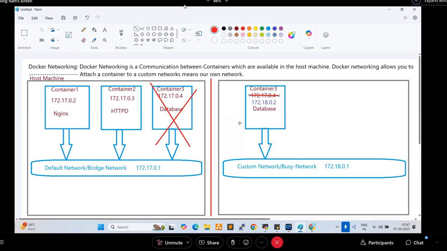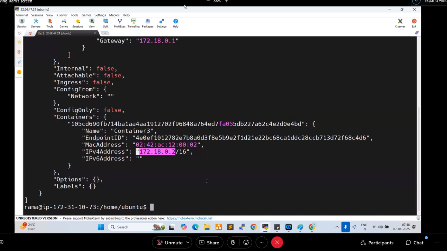But here, my requirement is I want to completely isolate container 3. How can we isolate? We need to disconnect it from the first network. Currently container 3 is in both networks, right?